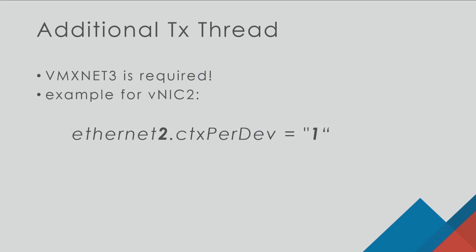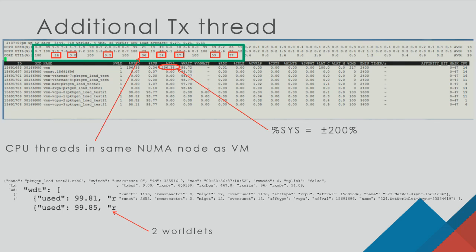You'll be able to do so on your vNIC, and it is required to use the VMXNET3 adapter. You'll be able to configure a separate TX thread per vNIC, not necessarily for all vNICs. So this is an example of vNIC 2 of my VM. It's actually a VM using 2 vNICs now, and each vNIC has its own TX thread entitled to it. When we ran the test again, we saw that the VM, again, uses all vCPUs it is entitled to, but the sys metric was up to 200%. And again, that makes sense because we now added the specific extra TX thread.